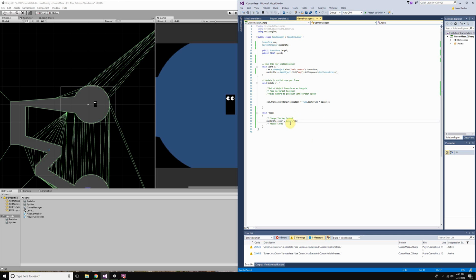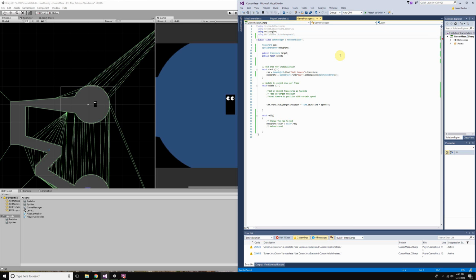So we'll test that. The next thing we want to do is reload our level. And to do this, we need to add a library. So we're going to say using. What library are we going to use? We're going to use UnityEngine.SceneManagement, right? Now that we have that library, we can say we want to load a scene. So load. How does this work? I think we have to say SceneManager, not editor, SceneManager.